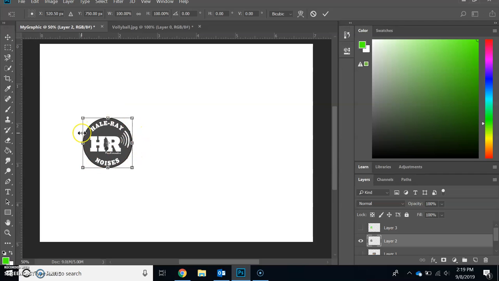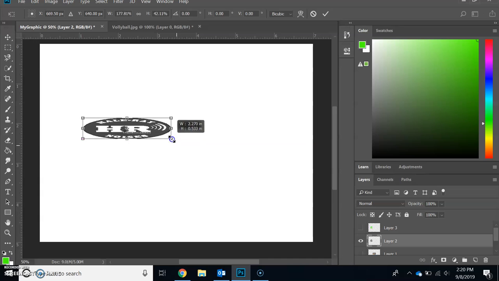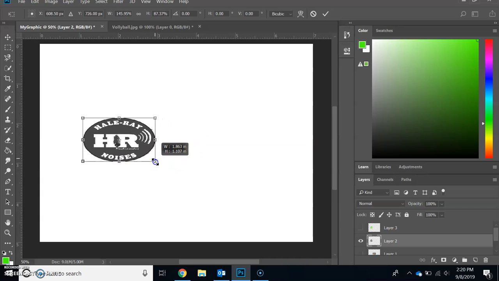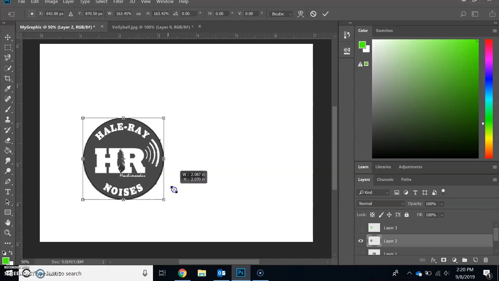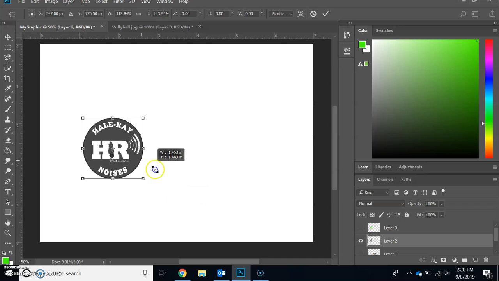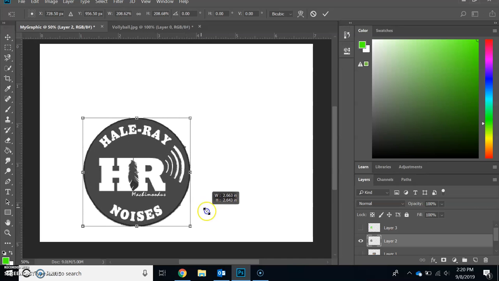And we have a couple different choices here. You've probably seen something like this before if you've ever put images in a Google Doc or a Microsoft Word, where if you click and drag in the corners, you can make the graphic bigger or smaller. If you want to keep the same dimensions as you scale, you can hold the Shift key down, and that will keep things locked as you drag and make that image bigger or smaller.